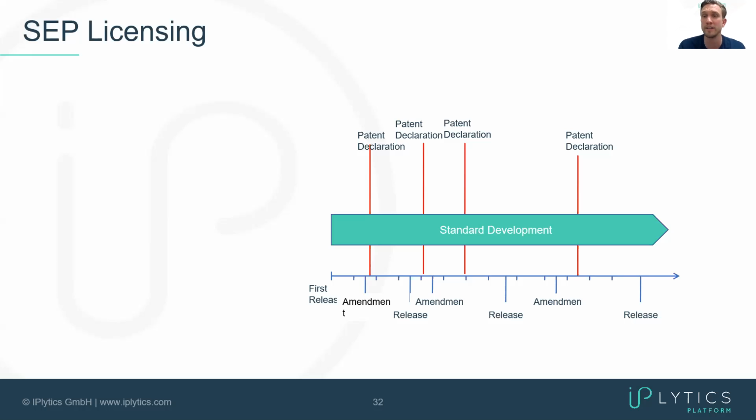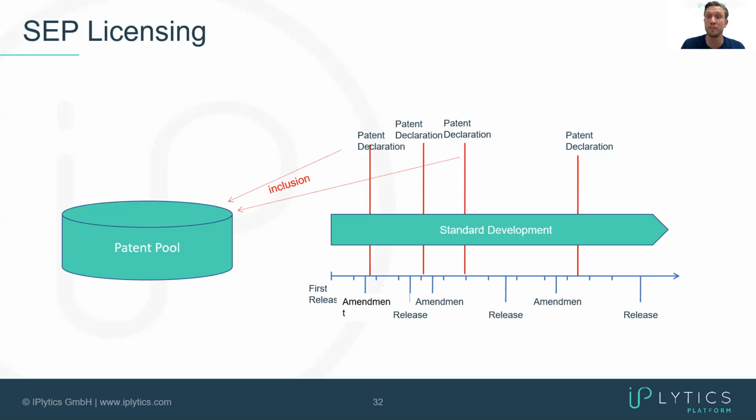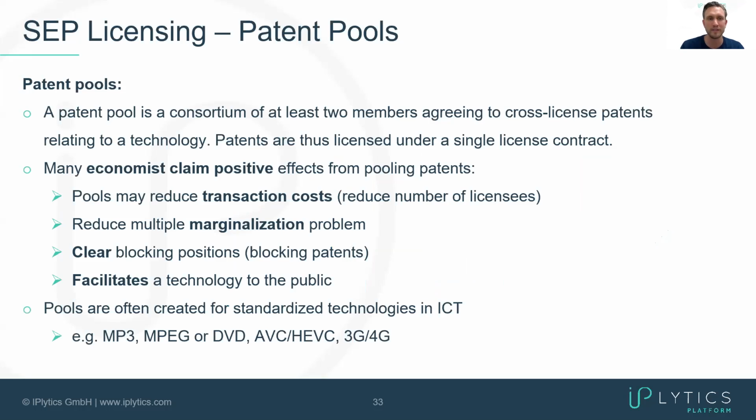So what we see in the market is the foundation of patent pools. And basically all of those company patents are put into a pool. And that pool takes over the licensing of those patents. It's basically like a service provider, right? They take all the Nokia patents, Ericsson patents, Qualcomm patents, Intel patents, Apple patents, Samsung patents, LG patents into one pool. And they manage the whole licensing. So the Berlin startup, great, only has to go to that one pool and get access to all those patents under one single contract. That is the nice theory, right? At least what a patent pool is.